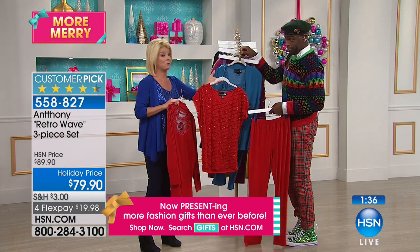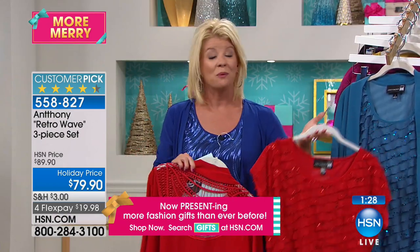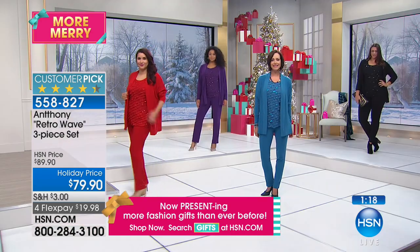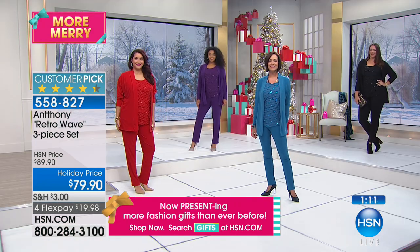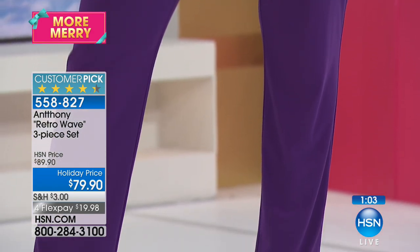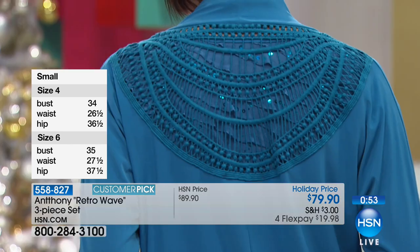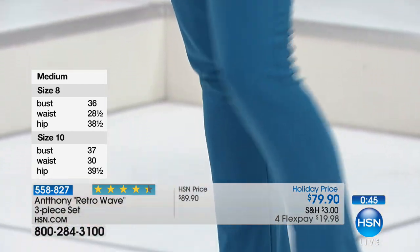Everyone who calls and has been shopping with Anthony for the past 23 years says the same thing — you will not find these fashions anywhere else. Nobody gets women and sizes better. That's why we love the wardrobe approach: one and done. You don't have to think about finding the perfect pant or matching tops in five different stores. You get a couture-type look, a look that seems custom made for you. And it's all washable, no wrinkling, so comfortable.